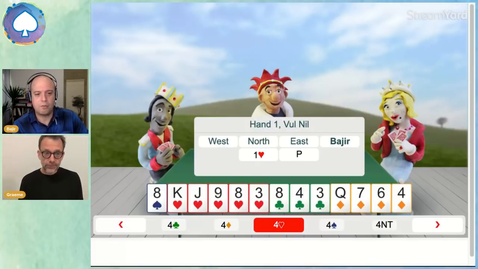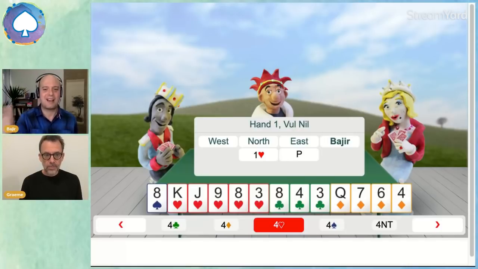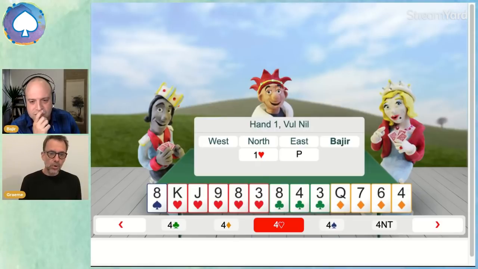Right. Which is, of course, returning to Marion's fantastic question. How do we make sure the partner knows this is a sign off jumping to game versus the other times when it might not be? Okay. So we've looked at one example already on the previous hand. A jump to game after a limit bid is a sign off. Okay. In this case, the second situation is a jump to game on your first turn to bid is a sign off.